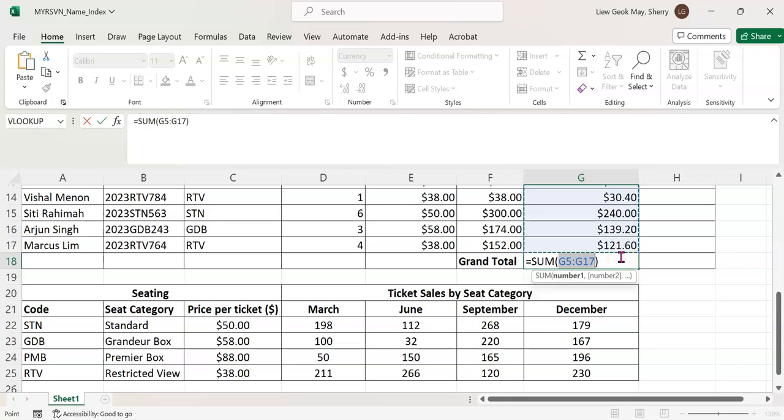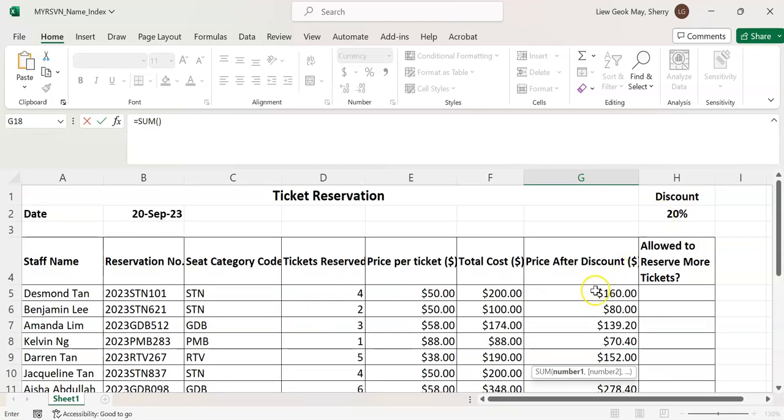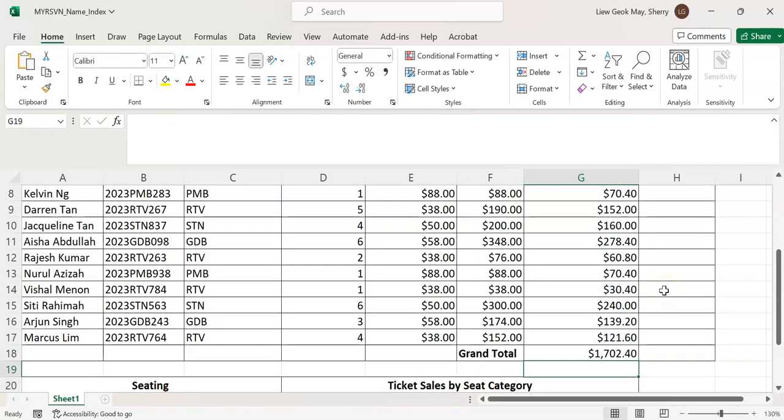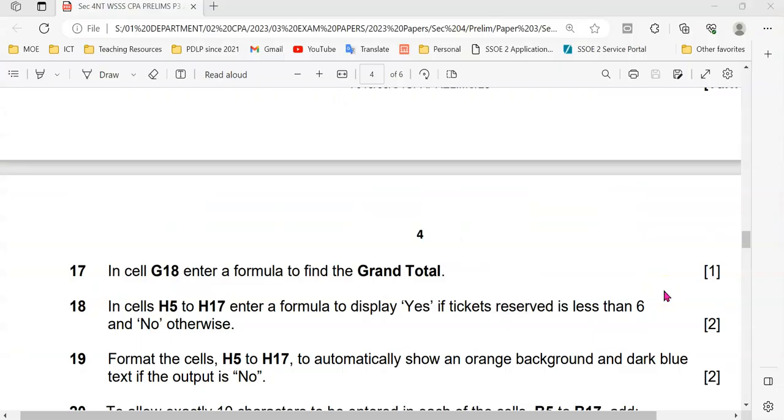If you feel that you need to make changes, then you make changes. For example, like this. You can make changes by using your mouse to reselect the cells for adding. So now this is definitely wrong. If you want to type on your own also can, but I prefer to use the mouse to choose all over again. Alright, so close brackets. Enter. So this is the grand total.